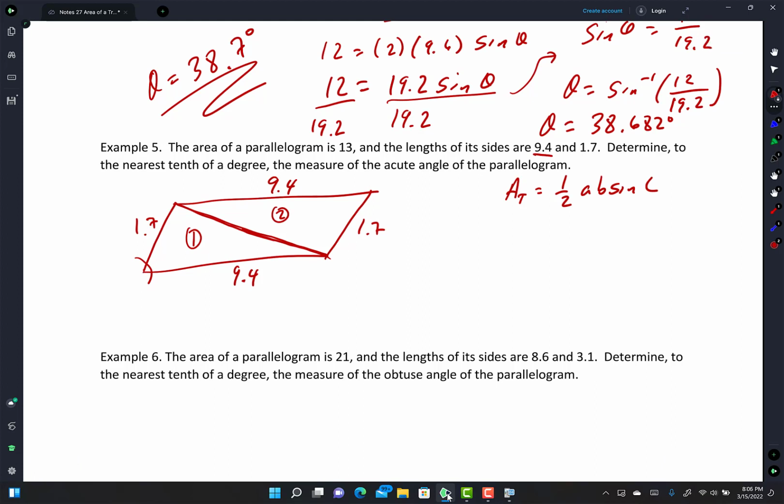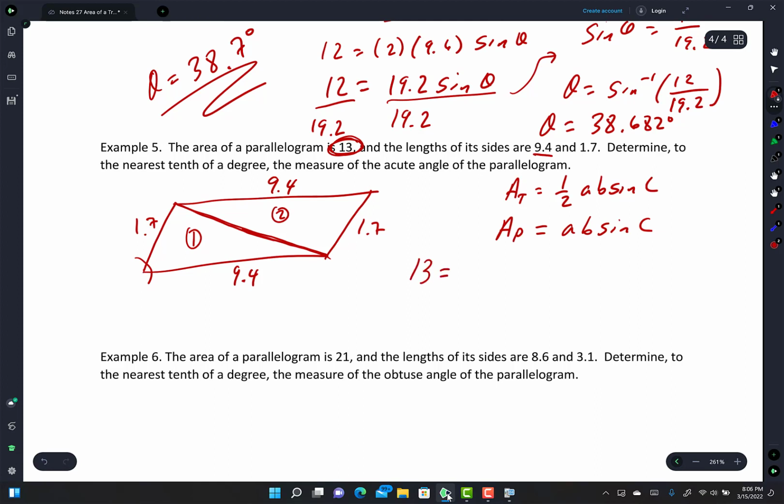So if I multiply by 2, I'm going to say area of this parallelogram, I'm going to put a P, a subscript P for parallelogram, is going to be nothing more than AB sine C. Hopefully that made sense. In case you're wondering, what did you just do? Well, I have two triangles, so I just multiplied by 2. So area of that parallelogram is AB sine C. So hopefully that makes sense to you guys. And they give me that area of that parallelogram, see?